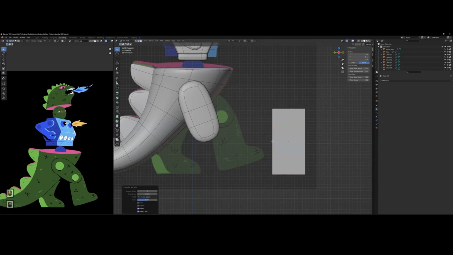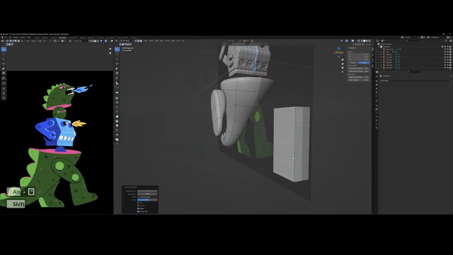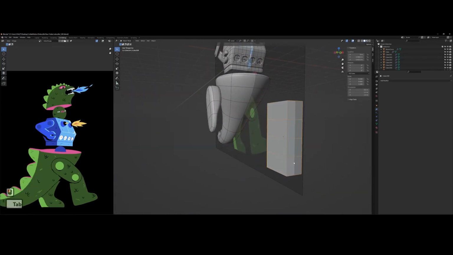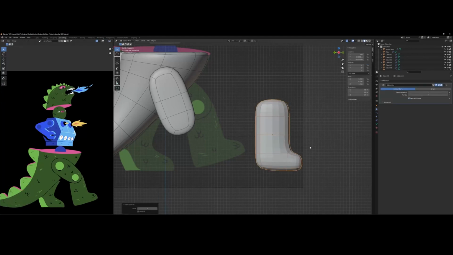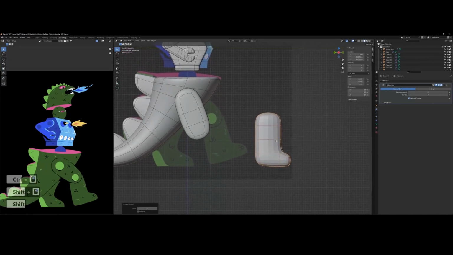I add 3 edge loops here. Select this face and extrude with the E key. Something like this. Set 0.4 in Z. Press Ctrl 2. Switch to the shade mode.